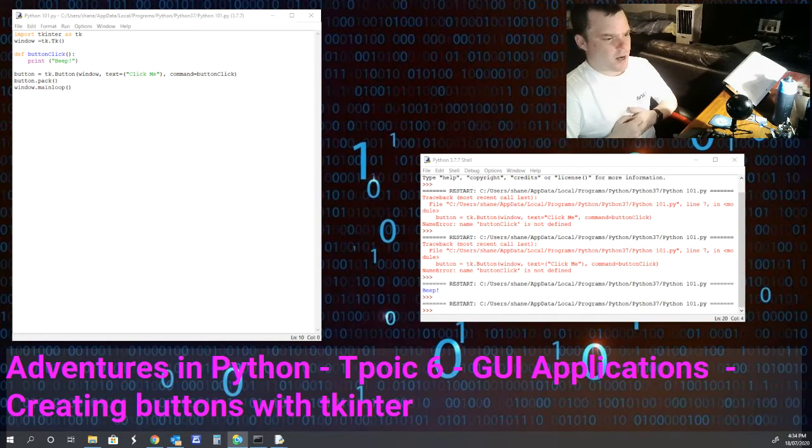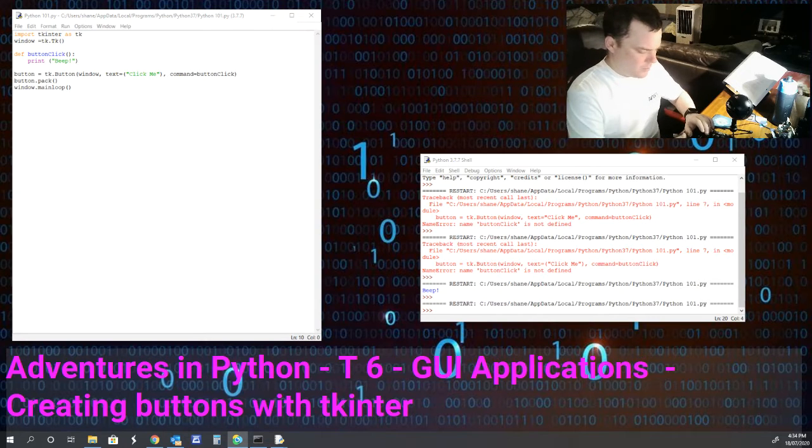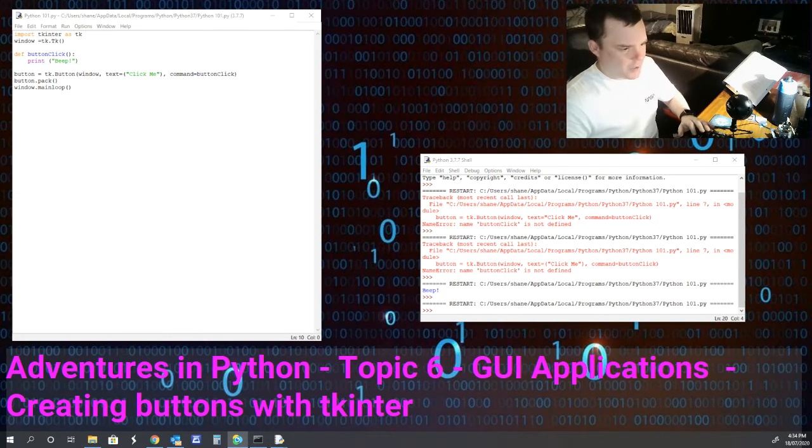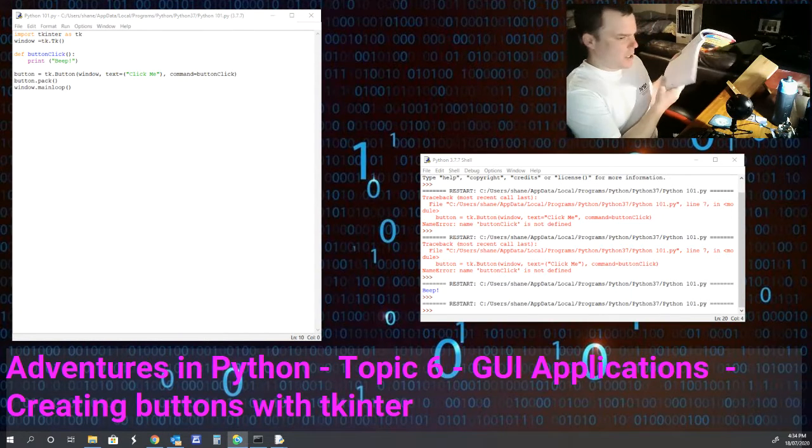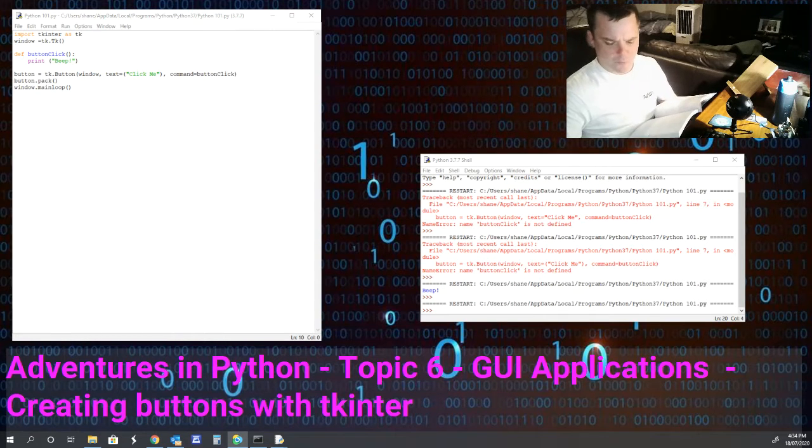This time we're going through topic 6, that's GUI applications and creating buttons with Tkinter via Python. As I showed in the last videos, we did use Turtle, which was for Turtle graphics, just drawing pretty little 2D pictures. This one actually creates GUI applications that you use every day, like MSN Messenger, Outlook, all the applications you open up on your computer. This is how to create them.